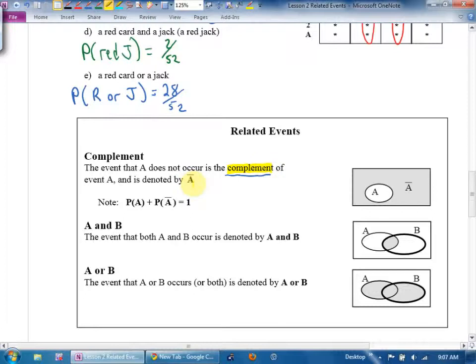It's sunny outside. What's the complement of it's sunny outside? It's not sunny outside. The Canucks won yesterday. What's the complement of the Canucks winning yesterday? Not in a playoff game. What's the complement of the Canucks winning yesterday? Canucks losing yesterday. Okay? You can't win and lose at the same time. And the probability of something happening or something not happening has to add to 100%. Something either happens or it doesn't happen. Guaranteed every time.